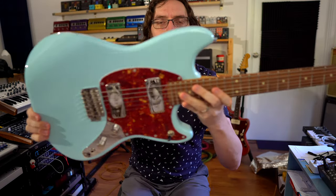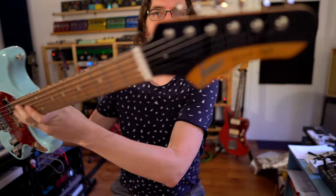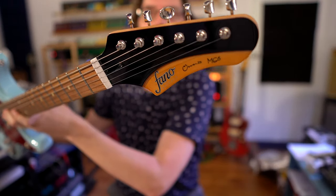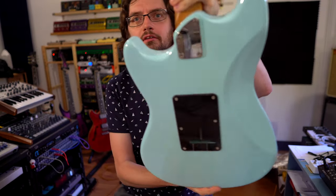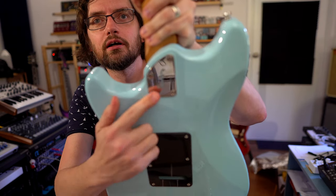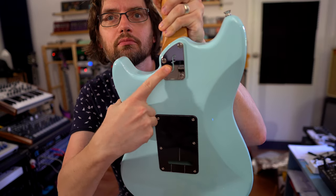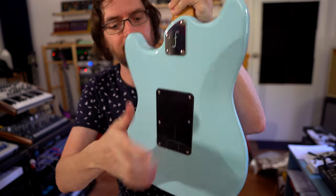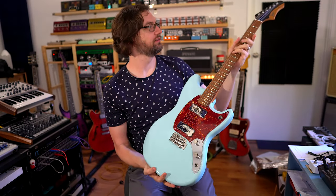So, it's the Fano Omnis MG6. Come on. There we go. The Mustang style. Oh, that looks cool. Look at that. Focus. There's like a little Fano hole in the back plate there. That's cool. I like that. Let's plug it in.